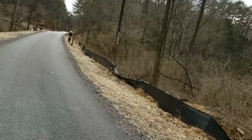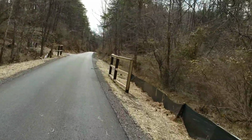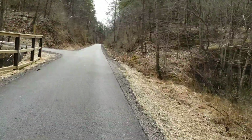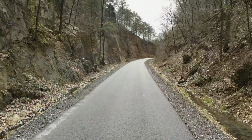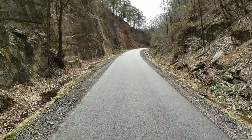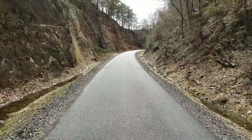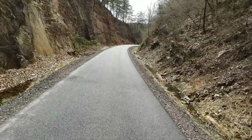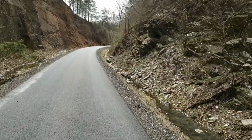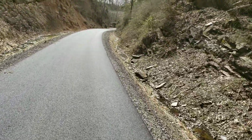Okay. Goes a little further than I thought. Well, that's good. Western Maryland Rail Trail extension continues. It's another grade. Of course, I didn't ride all of the Western Maryland Rail Trail yet because part of it was still blocked off. They're working on it. This part seems to be open. It's not blocked off.